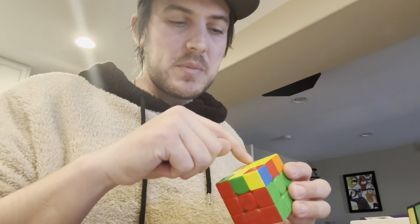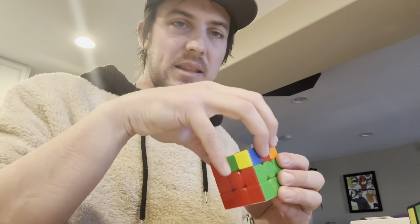So now that we have this, what we want to do is, and this is where the beginner method differs from the advanced method, the advanced method you would work on getting it all yellow, and the last thing you'd do is you'd memorize a bunch of algorithms to change all the pieces around to get all the pieces in the right place. We're going to do it differently.